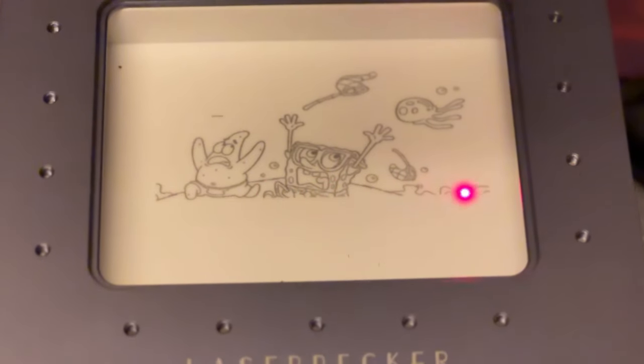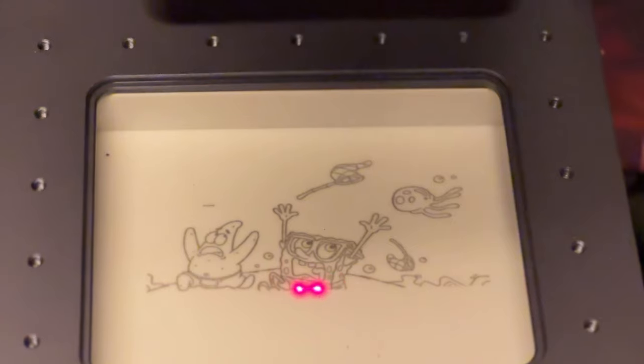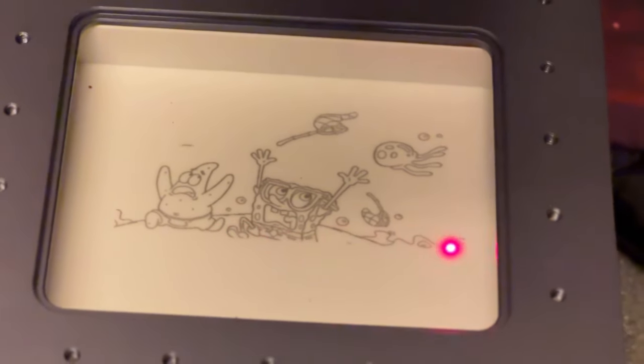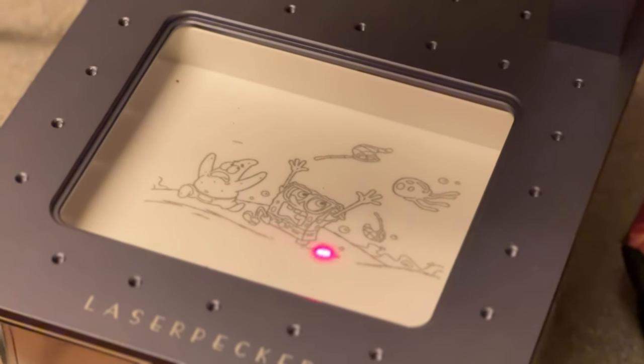I am definitely not saying to you that this could be the best laser on the market. However, it does exactly what it says on the box. It's an easy operating laser with almost no learning curve, and it comes out of the box and just does what it's supposed to do.